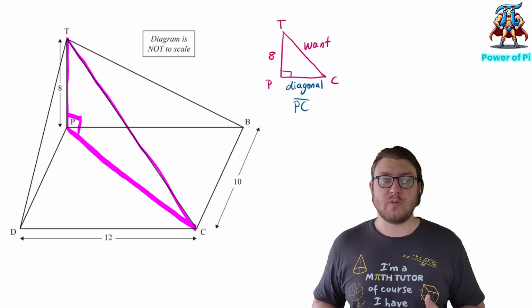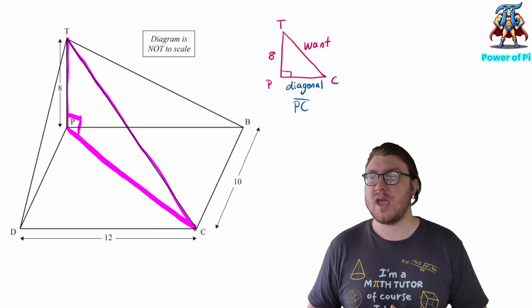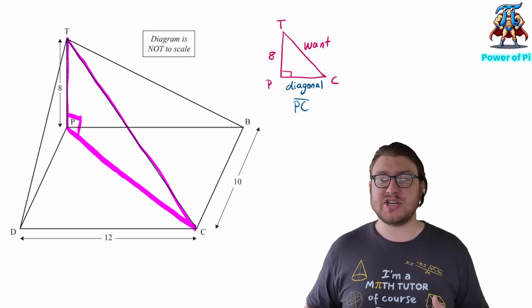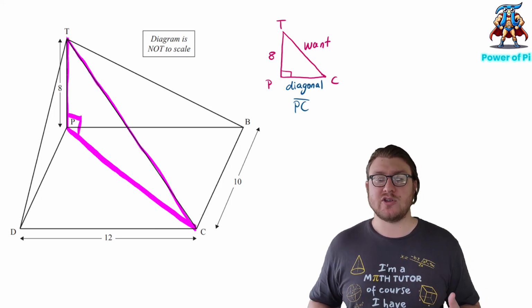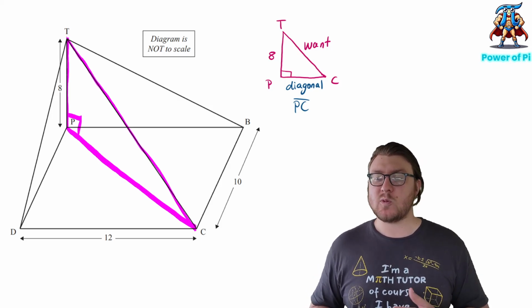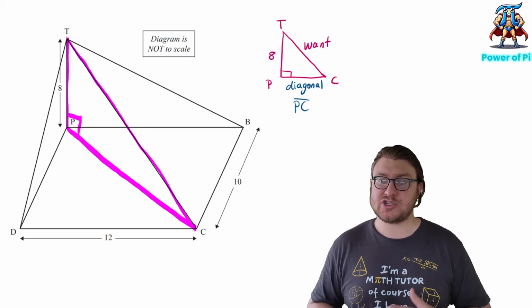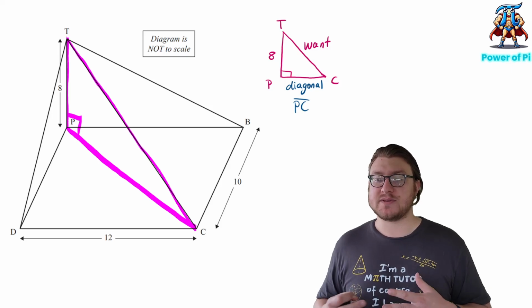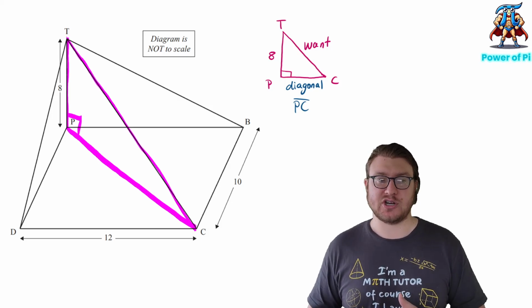For the question, we want to actually find the distance from C to T. And in most of those 3D shapes, you should always be looking for right angle triangles that you can use Pythagoras theorem or trigonometry in. So here's one of these triangles, and I started with where my answer should be. I drew a line from C to T. That is what we actually want to calculate for this question.